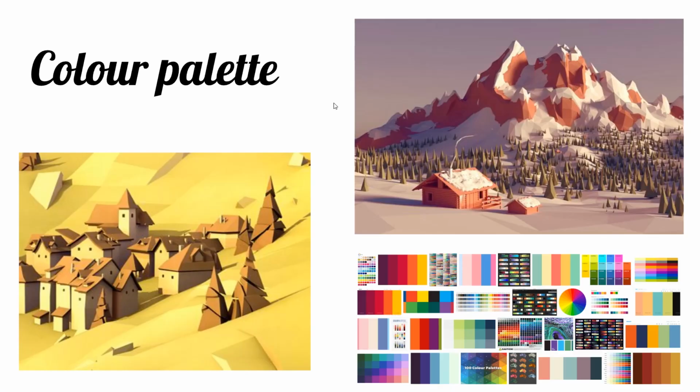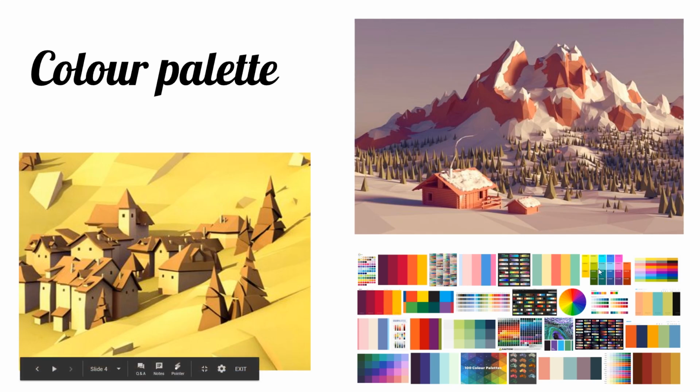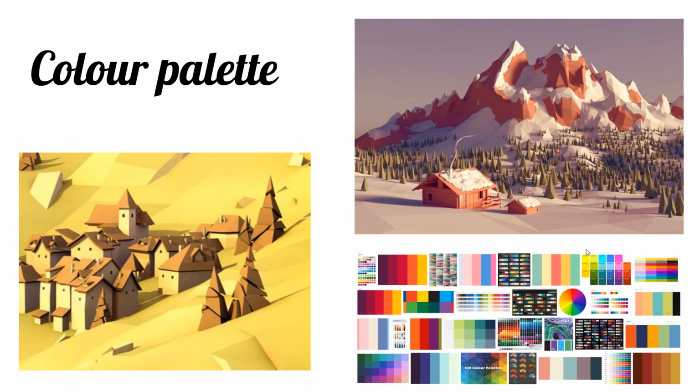The other thing that's worth noting is choosing a colour palette. So you can see these 2 scenes have got very specific colour palettes, so they're only using a few colours that complement each other in some way. So if you look up colour palettes and colour wheels, they'll help you. It's not vital again, but it creates a really nice scene.